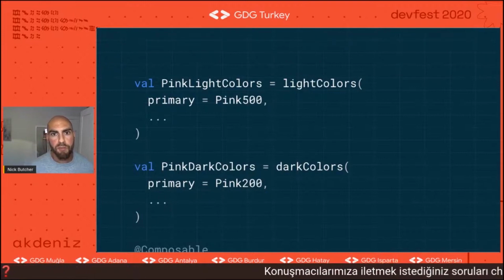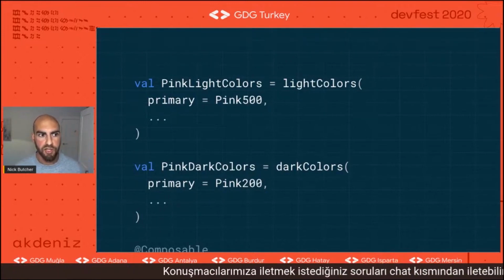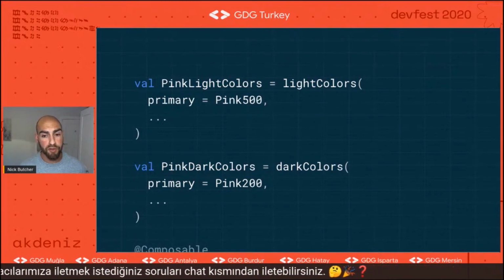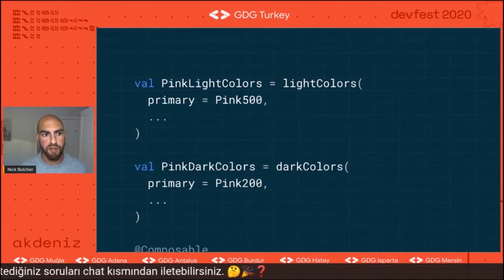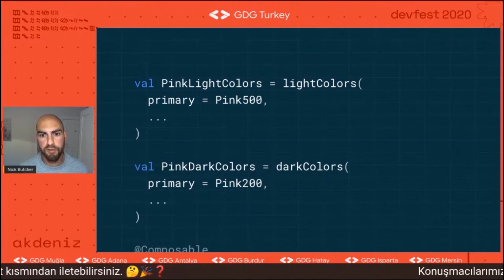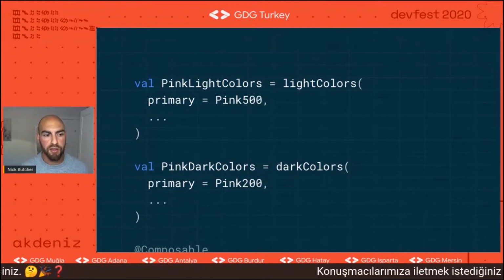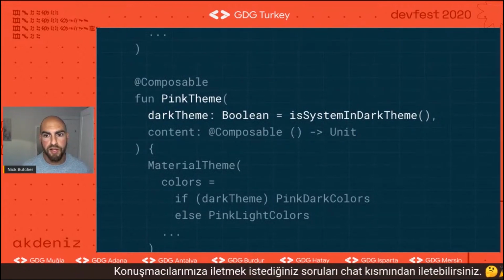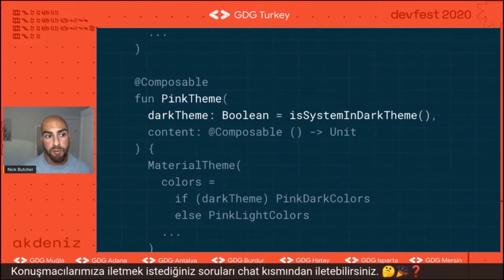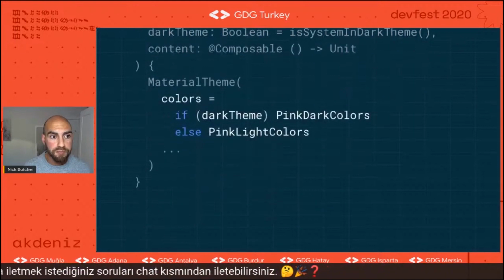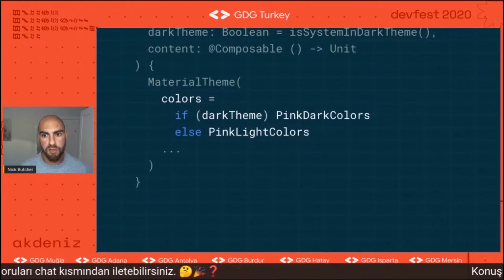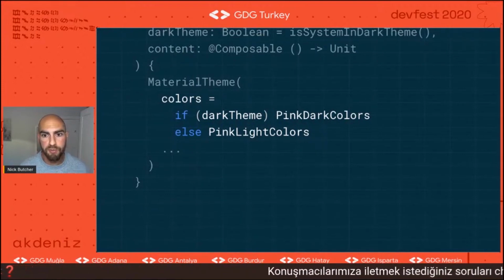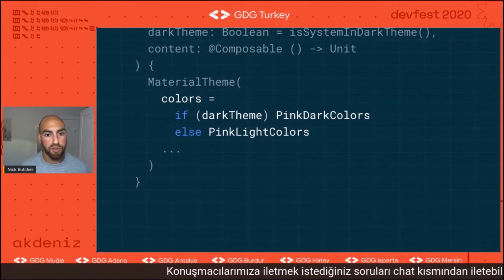Also, because I said that we model colors just like an object, which is a collection of these colors, it becomes very easy to support different color schemes. So for example, I've said that we have light and dark color schemes. These are just a different set of colors held in an object. And then supporting a dark theme becomes very simple. So here for the pink theme, I just have a Boolean parameter of whether or not to use dark theme. And then supporting dark theme just becomes an if. There's nothing special in here. If you wanted to support multiple different color schemes in your application, it's really, really simple. Change it to a when.